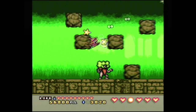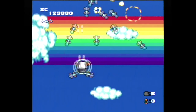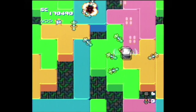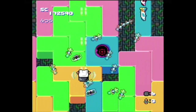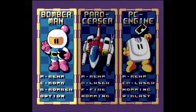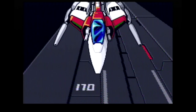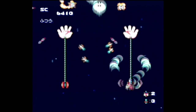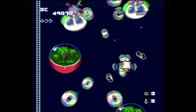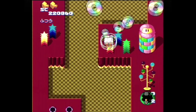Is it worth it? I don't think so. Star Parodia is a vertical scrolling shoot-em-up — another cute-em-up. It's a parody of the Star Soldier series, similar to Konami's Parodius series, and was originally only released in Japan. The game comes on CD and has decent music and sound effects. At the beginning you can choose from three characters: Bomberman, whose power-ups look like they do in Bomberman games; Paro Caesar from Star Soldier, whose power-ups resemble Star Soldier; and a PC Engine — yes, you fight as a small game system, and his power-ups look like HuCards. Each character has three weapon types and a super bomb. A great game and very fun to play — I would recommend it to anybody.